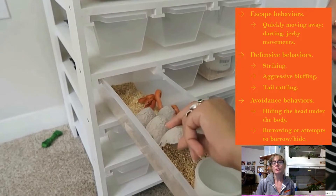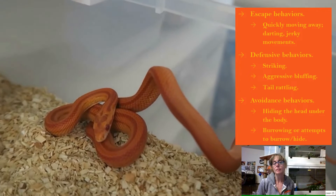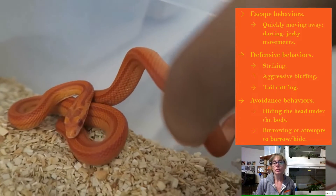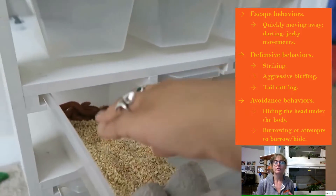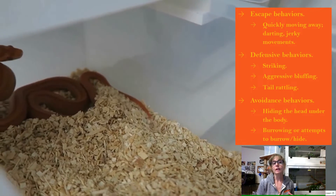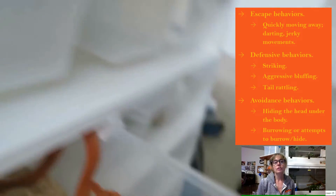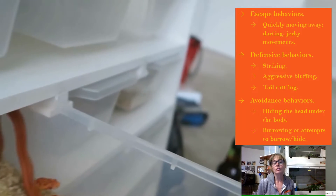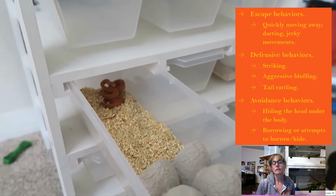Here's an example of pretty much every behavior I went over already. First, this snake's space is being invaded — its habitat is being invaded. It first just tries to freeze and act like a statue and ignore what's happening. When that doesn't work, the corn snake attempts to escape, moves away quickly. When that doesn't work, it's frantically trying to get away. Its space is still being invaded — it's now tail rattling, attempting to look more threatening. Now it's raising its body off the ground, aggressive posturing to tell this threat to go away. Now the corn snake is striking — tail rattling, making the body bigger, inflating the body, trying to create distance between themselves and the potential threat, and then striking.